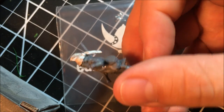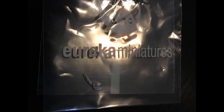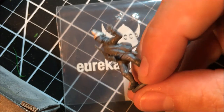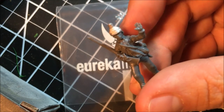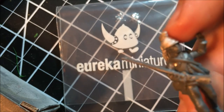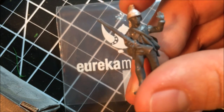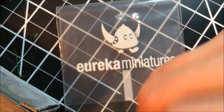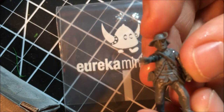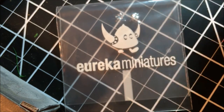I'll post a picture of the helmet in the plastic bag when I first got it. As you can see, it's hard to tell from the picture how big the helmet is, but as you see on the figure it fits perfectly. All I had to do was chop off a little bit at the top of the head. If you've ever had Perry plastic Continental Infantry, you'll know the top of the head is actually pretty easy to cut off because the hair has been removed to allow you to put on the hats — you get variations of hats with the plastic sets. See my review on these if you're curious.